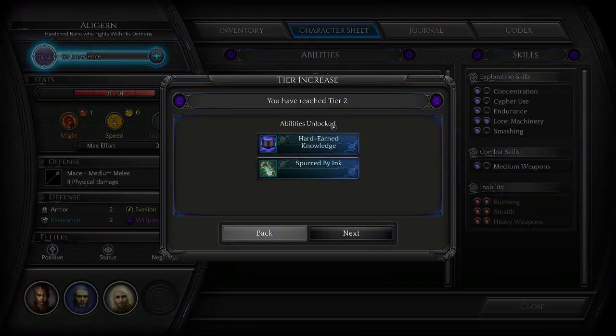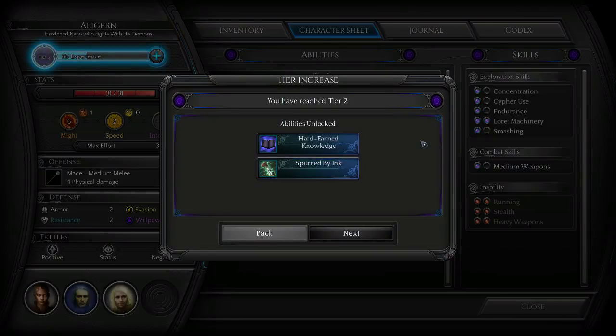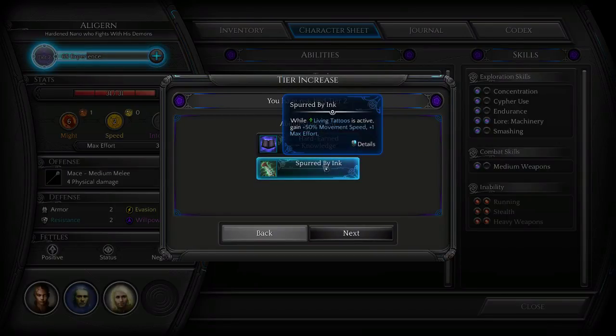You have reached tier 2. Abilities unlocked. Hard earned knowledge. All our party members gain 5% on lore, machinery. Oh, that's good. Abilities unlocked. Okay, it's done both, has it? While living tattoos is active, 50% movement speed is 1.